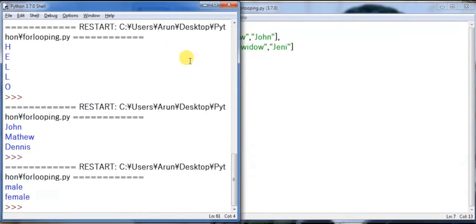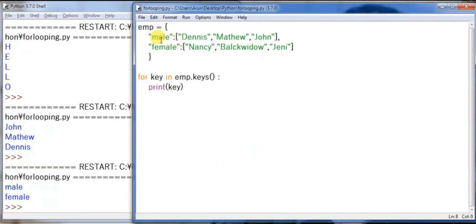Run. See, it contains male and female, which is nothing but the keys of the employees. Okay, so I'm going to iterate the data from this particular employee list.